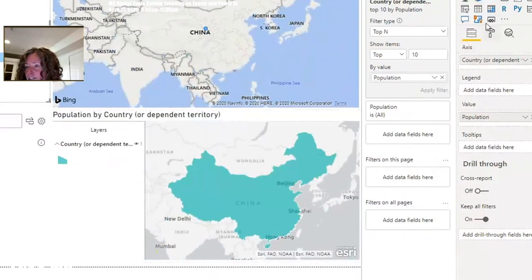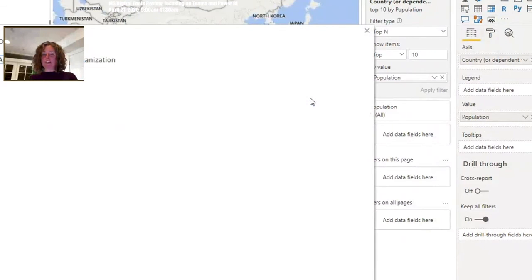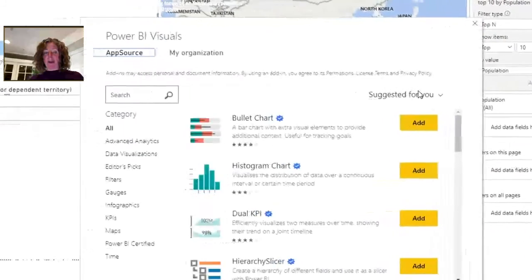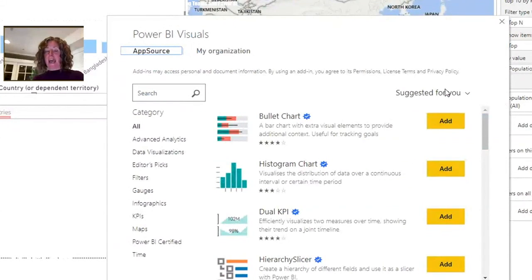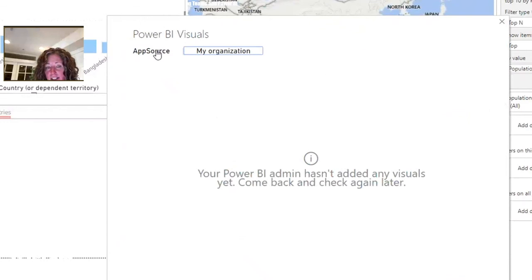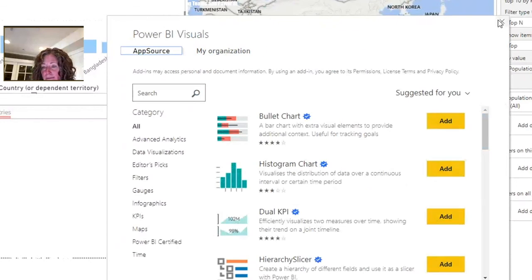We have like 20-ish visuals that are showing up here. I also have the ability to click on here and get more visuals. So when I say get more visuals, there's a whole library of visuals that are available for me to select from to leverage with Power BI. AppSource is going to pull up ones that are out of box free for me to add, and you can create your own visuals inside of your organization that you would like to add as well. So you guys have control over that library.